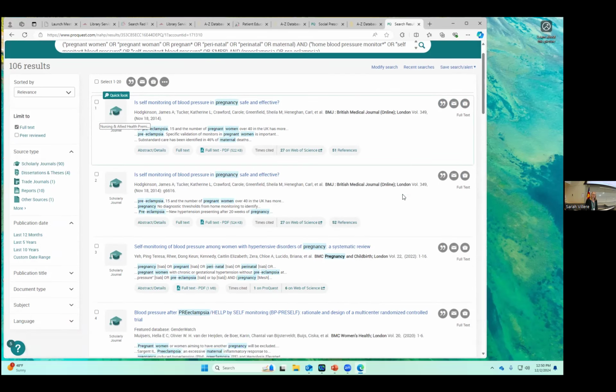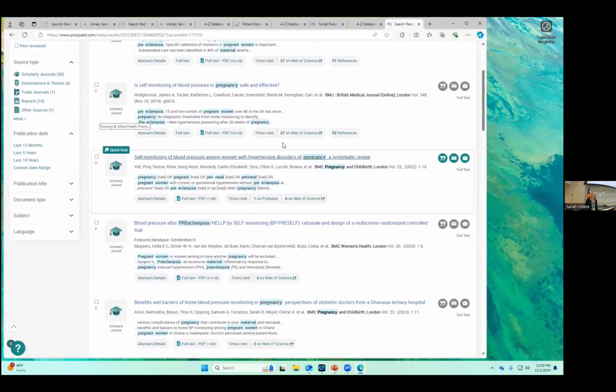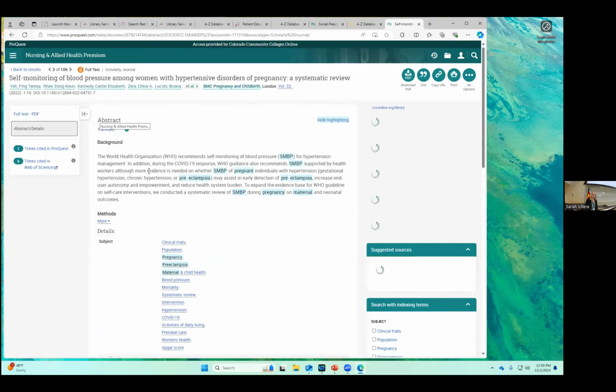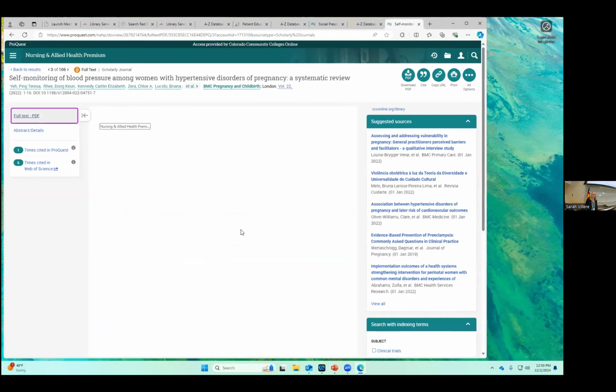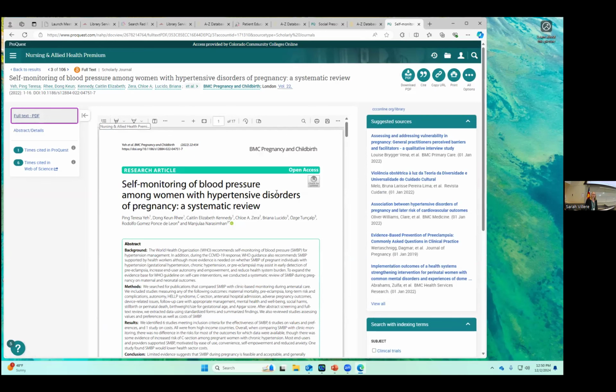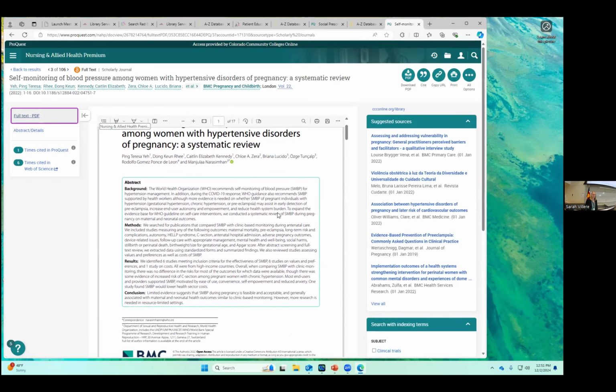Kind of just scrolling through, here's the systematic review, which we know is one of those filtered resources and one of the highest levels of evidence that we could find. So that would be a great option. We can click on the abstract here to just make sure that this is what we're looking for. To access it, you can either just view the PDF here, or you can download the PDF here. This looks like it would answer our question. We'd have to read through a little bit more.